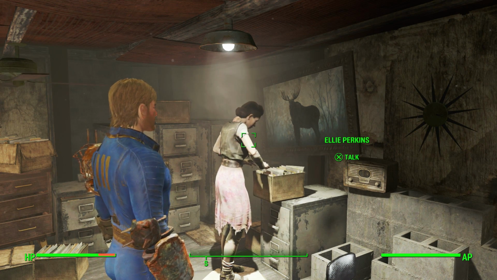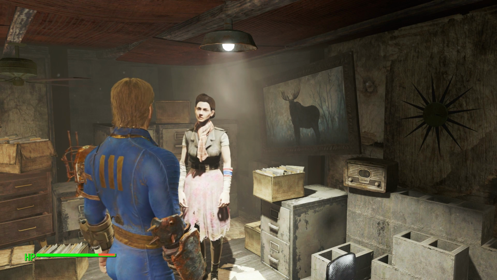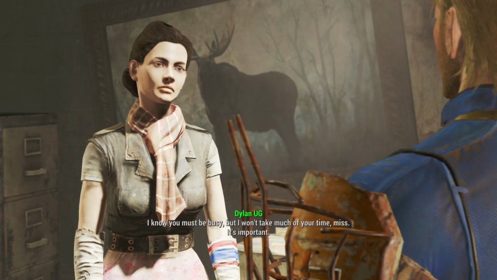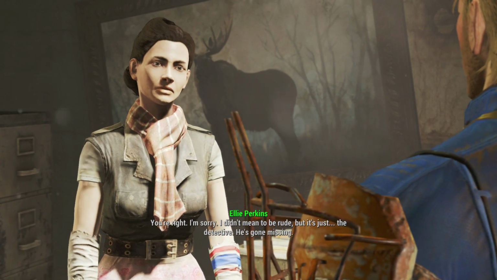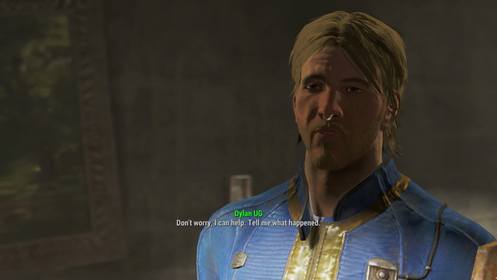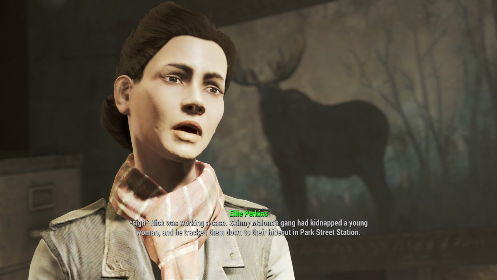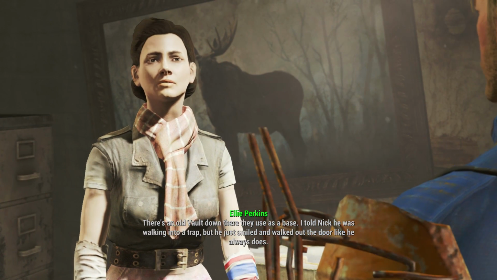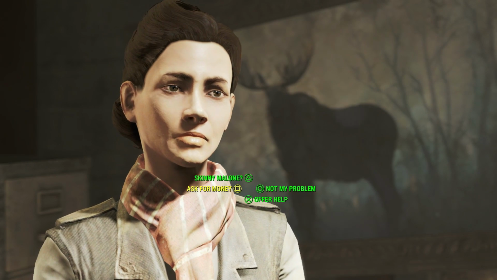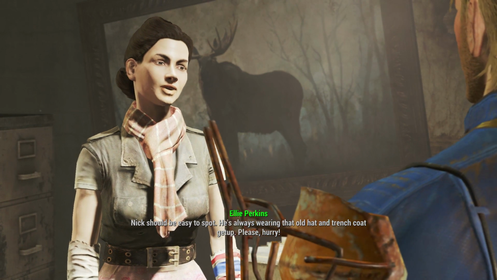Something the matter? Bills. Huh. Forget the bills. Another stray coming in from the rain. Afraid you're too late. Office is closed. I know you must be busy, but I won't take much of your time, miss. It's important. You're right. I'm sorry. I didn't mean to be rude, but it's just... the detective... he's gone missing. Don't worry, I can help. Tell me what happened. Nick was working a case. Skinny Malone's gang had kidnapped a young woman, and he tracked them down to their hideout in Park Street Station. There's an old vault down there that they use as a base. I told Nick he was walking into a trap, but he just smiled and walked out the door like he always does. I'll find him. You have my word. Thank you. Nick should be easy to spot. He's always wearing that old hat and trench coat getup.